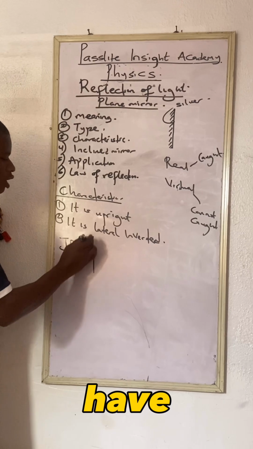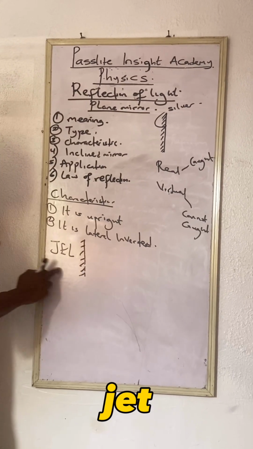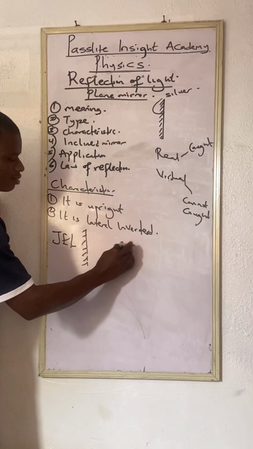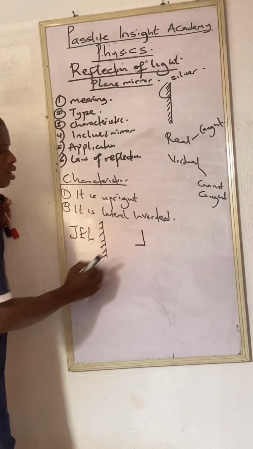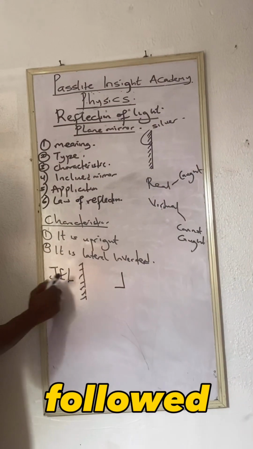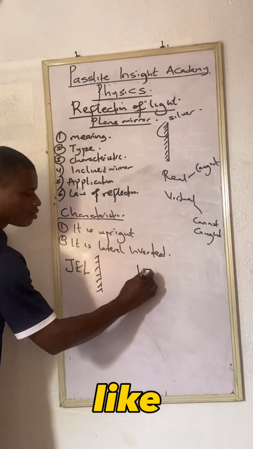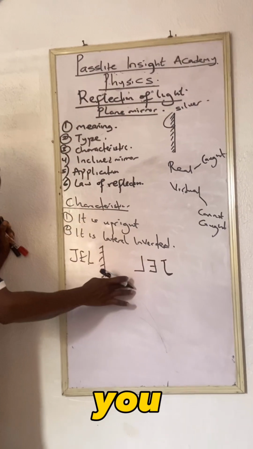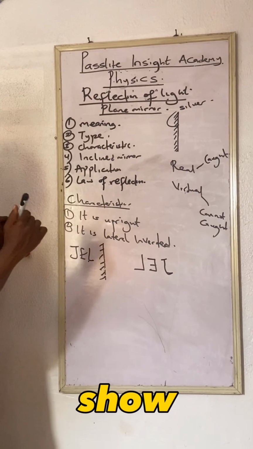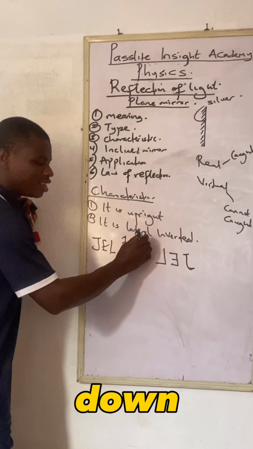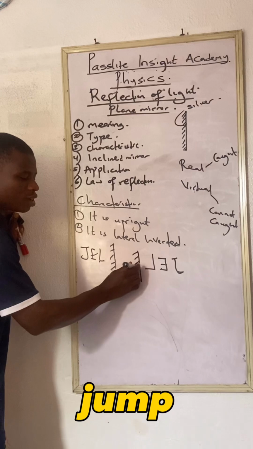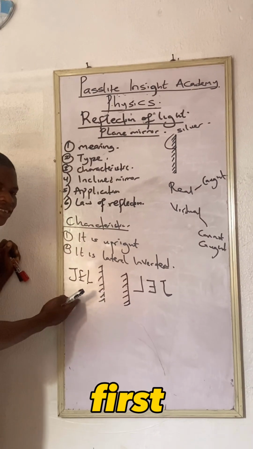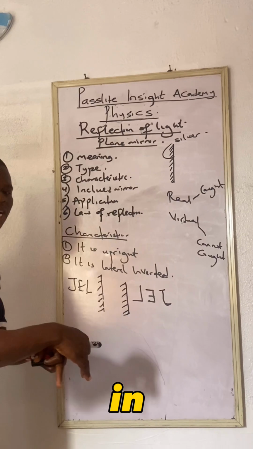So if you have something shown on a plane mirror this way, like GEL, the inverse of this now, you first see this L like this. So the L first on the mirror, followed by the E upside down like this, and followed by the J facing this side. So this is where you see it on the mirror, like what I show you now. So you see it upside down. As they can ask you like this in JAMB questions, the lateral inversion of this word. You see the last one first, but in an upside down way.